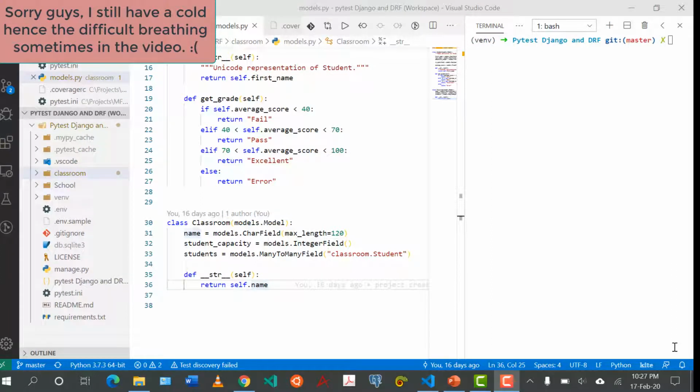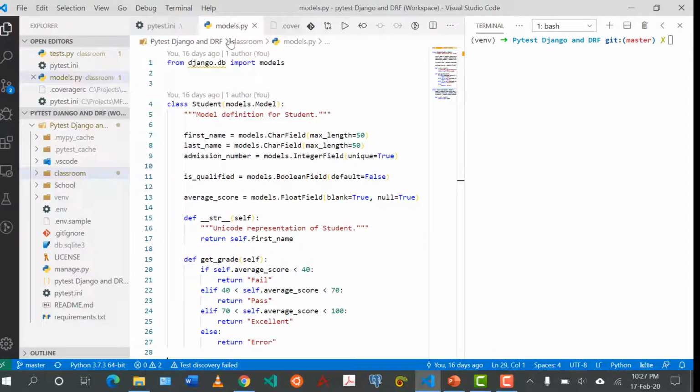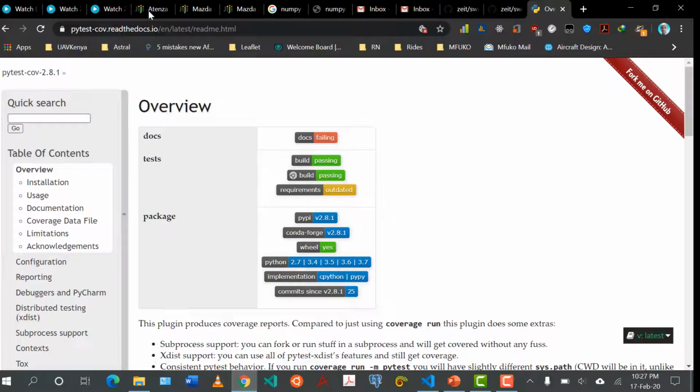In the last video we managed to look at pytest and its basic integration. In this video we'll be looking at code coverage, and this is basically checking how many lines of code our tests cover. So to do this we need to install a plugin called pytest-cov, using pip install, like that, and as it installs, this is the package name.